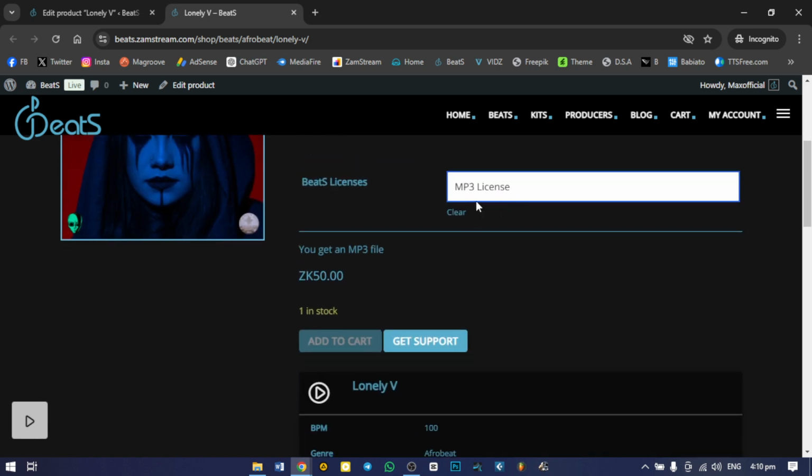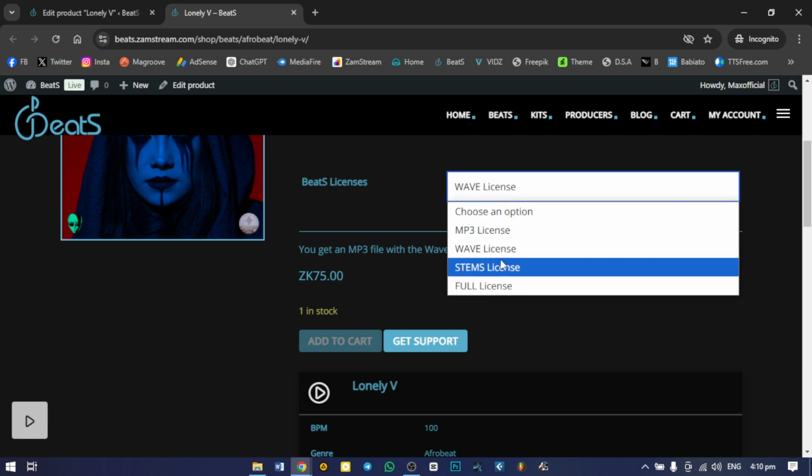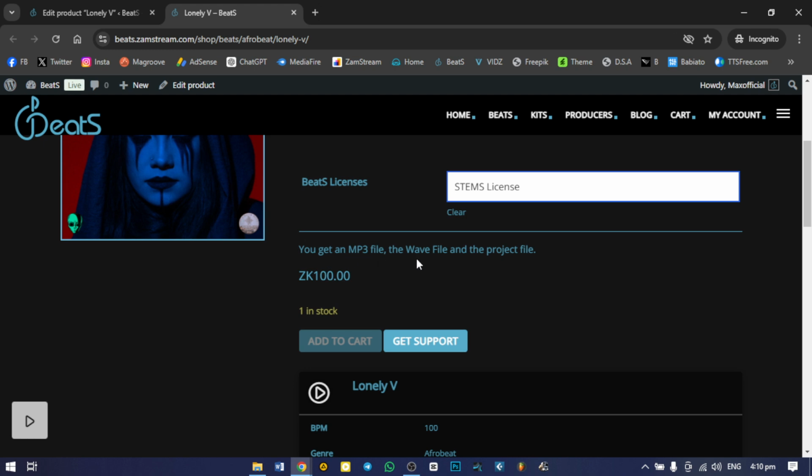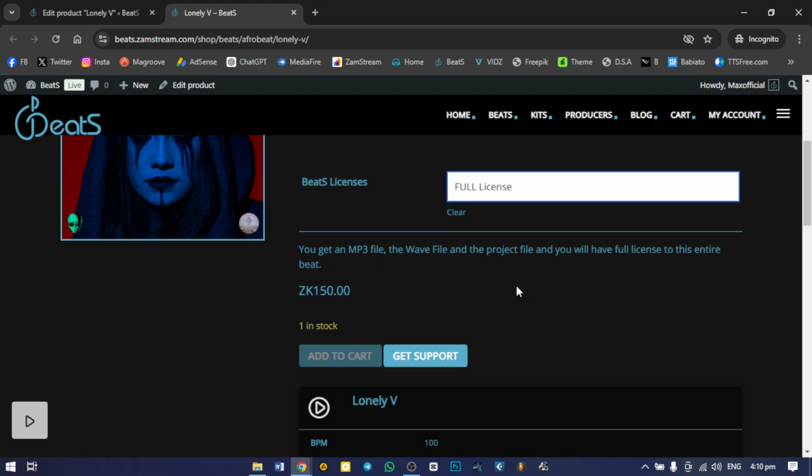When you choose MP3, it says 50 kwacha, one in stock, you get an MP3 file. Choose another one, you get an MP3 file with WAV file as well. Stems, you'll get an MP3 file, the WAV file, and the project file. Full license, and then you will have full license to this entire beat to use it however you want. So those are the options.